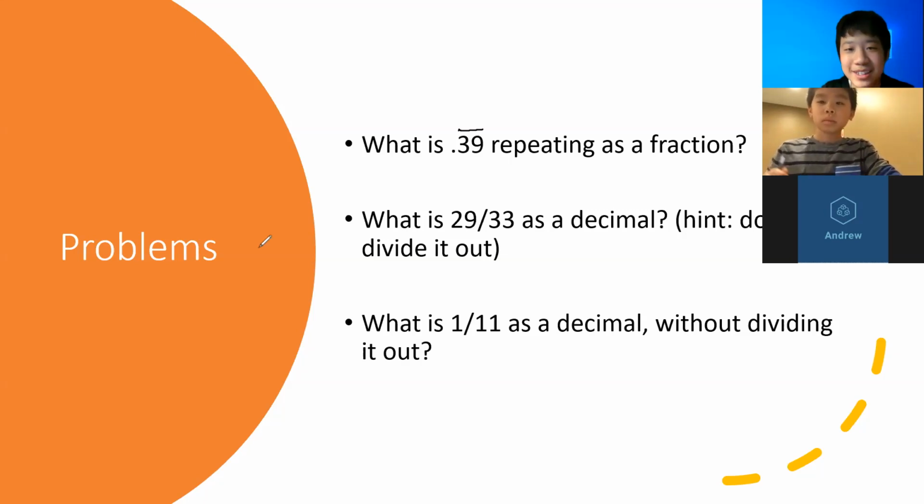So a common mistake I'm seeing on a lot of these is that you guys are forgetting to simplify these. Remember to simplify. Always remember to simplify. I remember back when I was in 5th grade, 6th grade, I would always forget to simplify and I would always get those questions wrong.